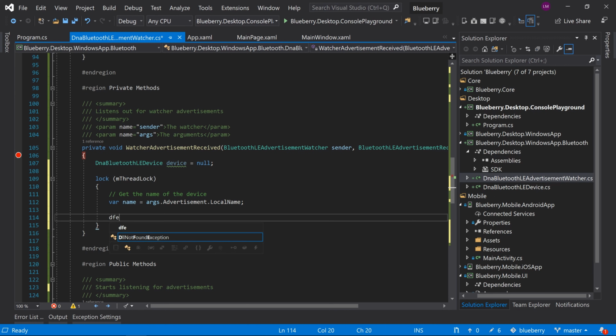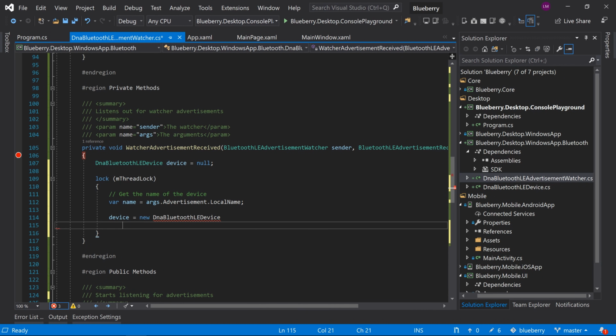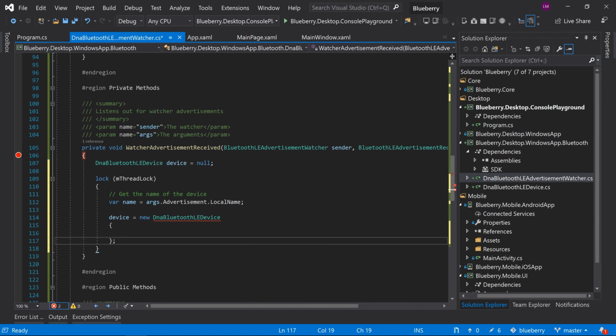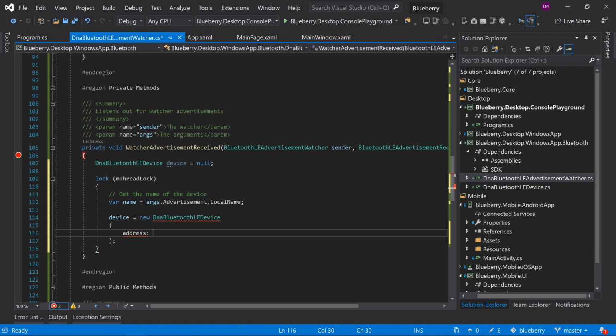We want to create the device. So we want to create the new class containing the info. It's in the constructor. Inside this constructor, when doing constructor initialization, I always like to explicitly tag each parameter with its name, instead of it just being a list of parameters.